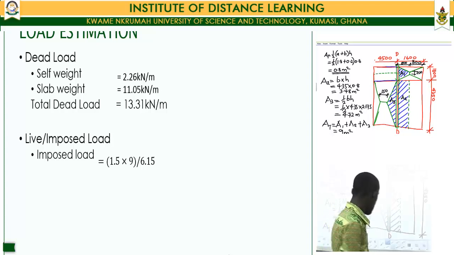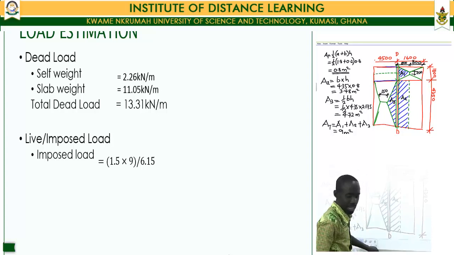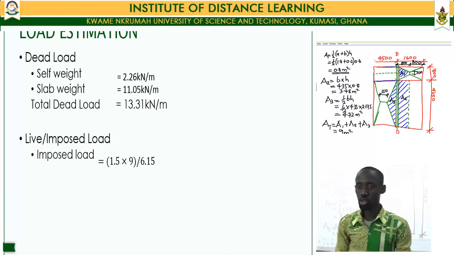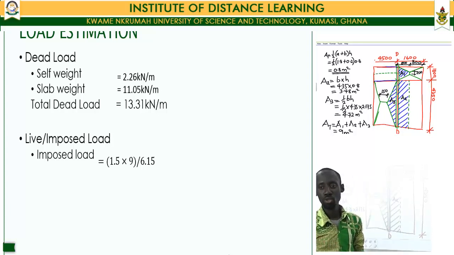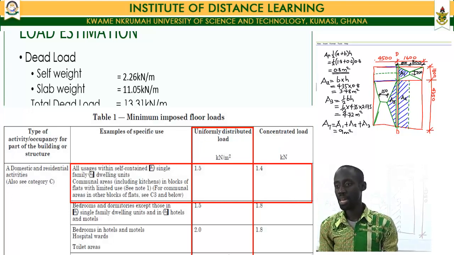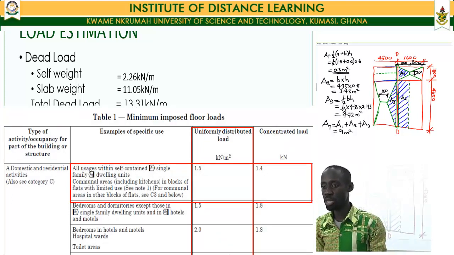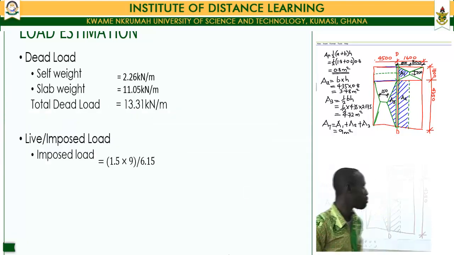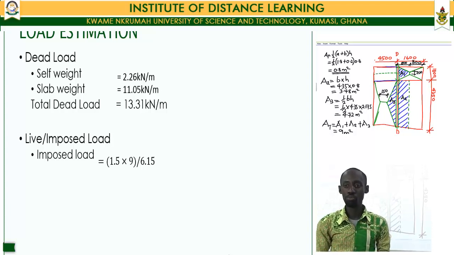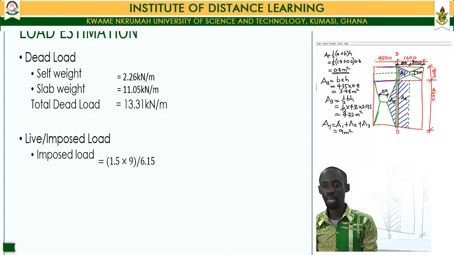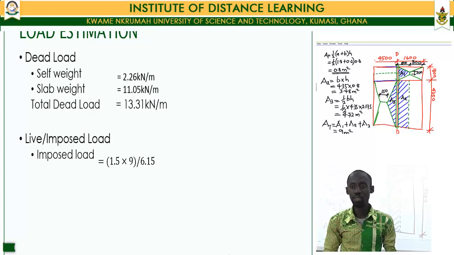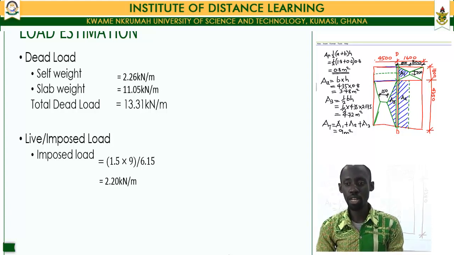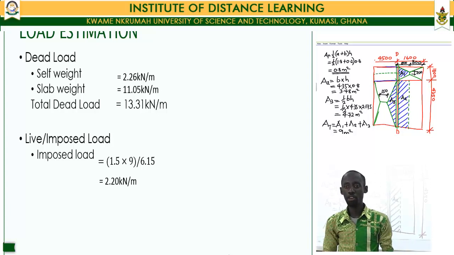So then the total floor area which is being carried by our beam on grid line D is equal to 9 meters squared. That is how, in finding our imposed load, we pick our imposed load value as we took from the BS 6399, which is 1.5 kilonewtons per meter squared. Then we multiply it by the area of the slab which is being carried by our beam. And since we are supposed to leave our loads in load per length, we divide everything by the total length of the beam, which is 6.15, which ultimately gives us an imposed load value of 2.20 kilonewtons per meter.